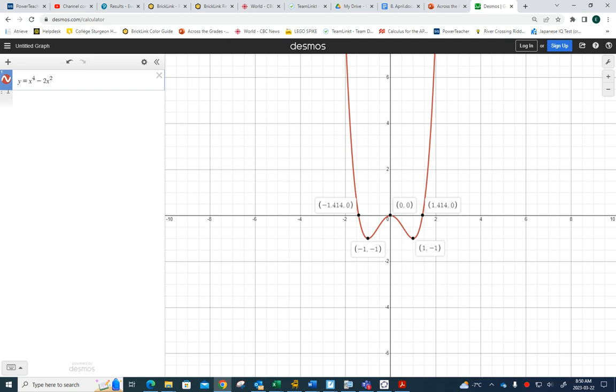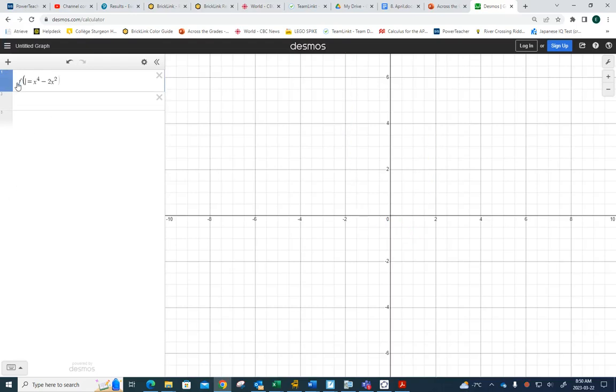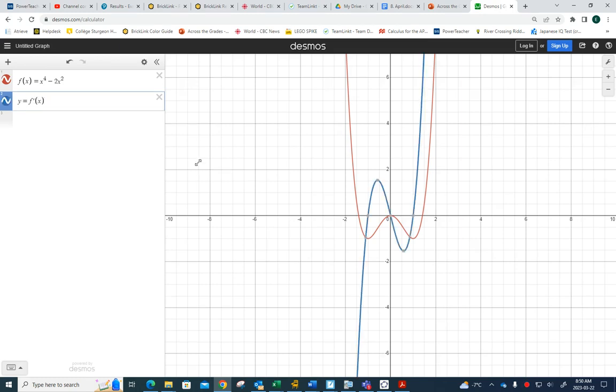There's probably something I haven't found yet that you just type in inflection point here and it figures it out for you. But what's really cool on Desmos is if you want to, I'm going to retype this as f of x. It's just different notation. But then I can go y equals f prime of x, and it graphs the derivative right away, which is kind of cool. And now I can find my max and my min of my derivative are labeled right there. Okay?